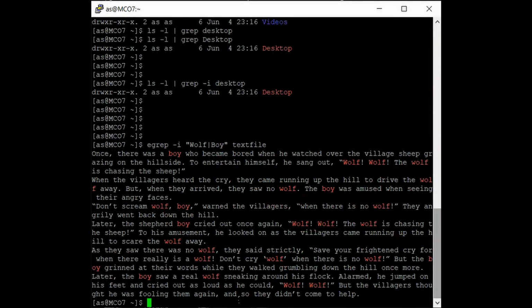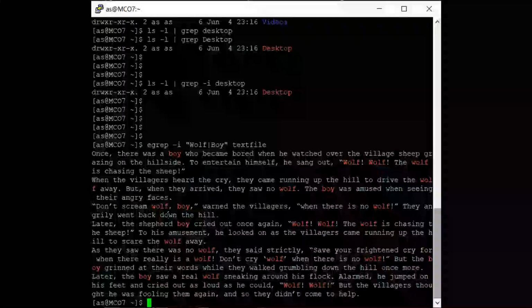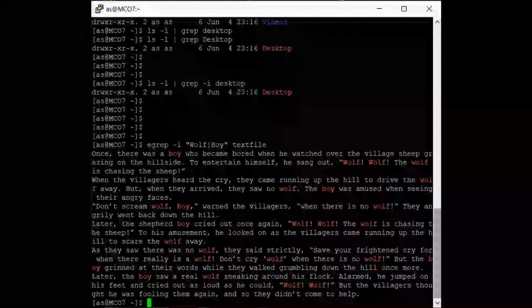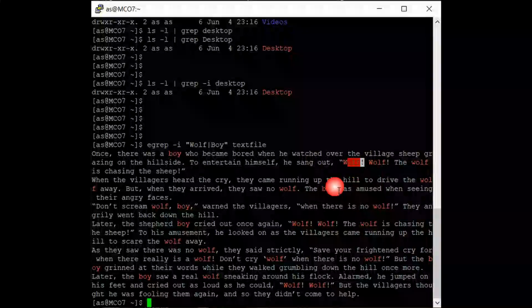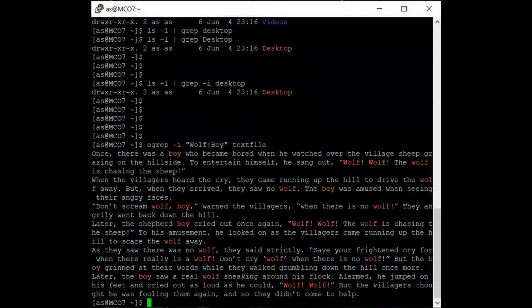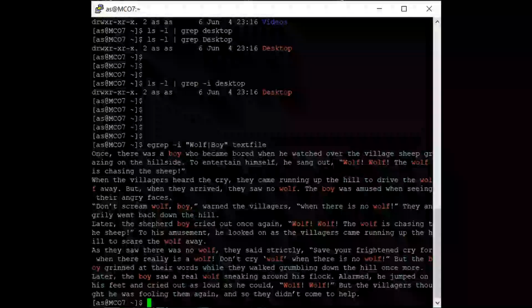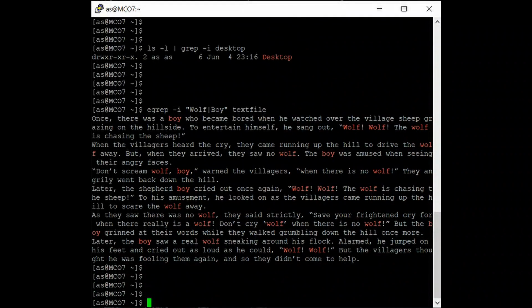Press enter. So you'll get all the keywords wolf and boy, right? All the lines that matched with the wolf and boy words have been given as output right over here. So that's how we use grep commands.